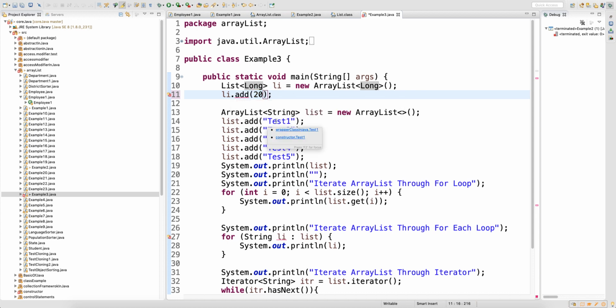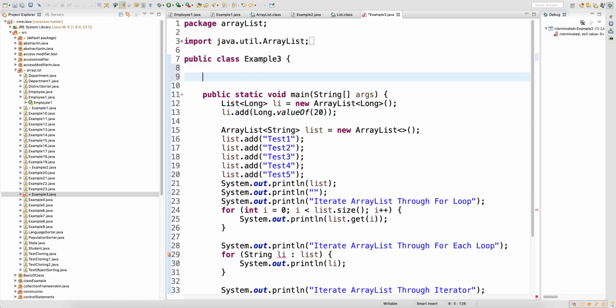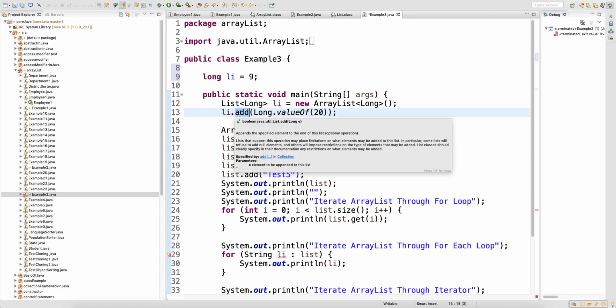So what you can do for that, you have to write Long.valueOf, because you need to differentiate between long and integer. This will work fine. This will convert 20 to the Long. So here long does not mean that you can store anything, no. See, when you create a variable like this, long li is equal to 9, this is fine, no problem. Internally casting will happen, upcasting will happen, your integer will get upcasted to the long. This also I have covered when I was talking about the casting chapter, right? But here casting will not happen, because this guy will accept only an object.